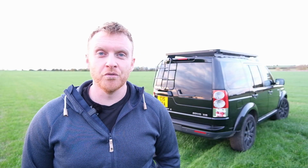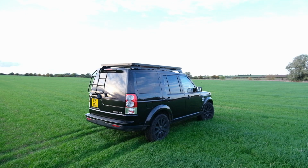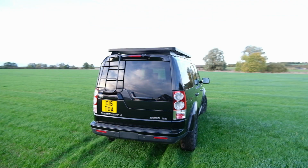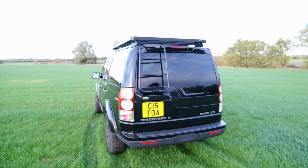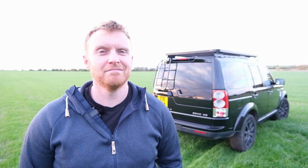So is it worth getting a Front Runner roof rack for the Discovery? Well, they're not cheap. The wind noise isn't bad, but it is noticeable, and it certainly hasn't helped my fuel efficiency. And to be honest, I don't even think I have a lot to put up there. But is it worth it? Definitely.